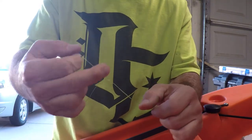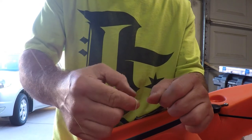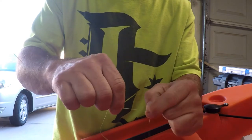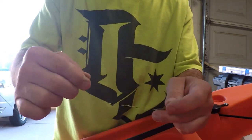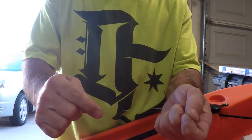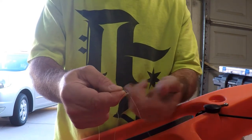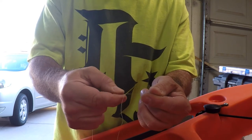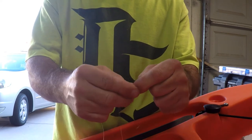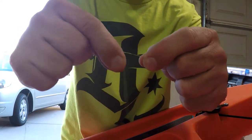Now we're going to moisten the knot and basically pull it tight. I usually let go of the tag end and pull with just the main line, then squeeze on that knot just to make sure it's pulling down all the way and it's nice and tight. But you don't want to overdo it — it's basically a Chinese finger trap so it's going to tighten more the more you pull. We're using 7 pound test here, so if you put 10 pounds of pressure on 7 pound test it's going to break. You don't need a lot of pressure — what you want is just a nice even knot.